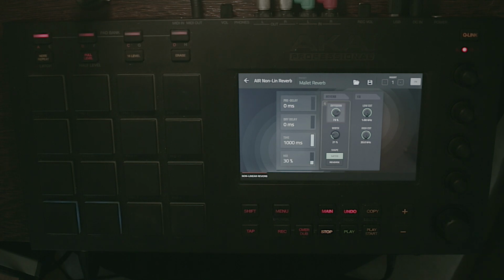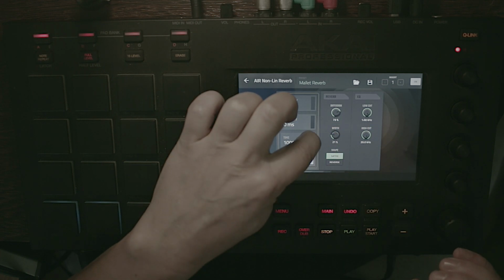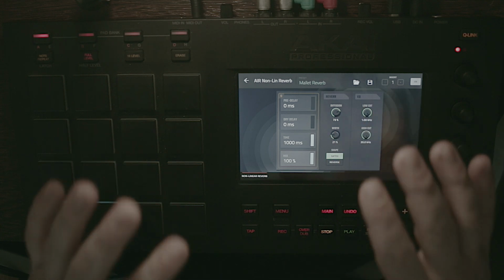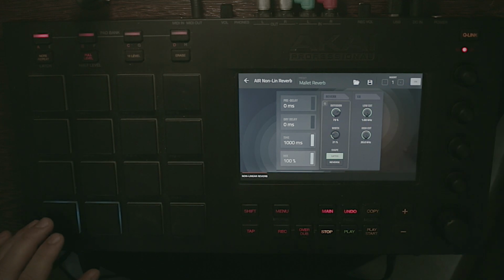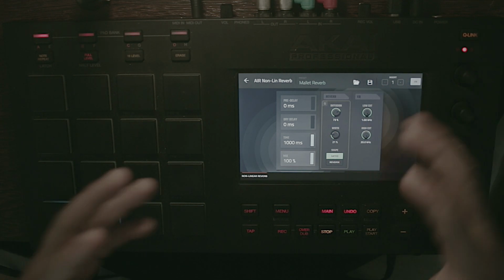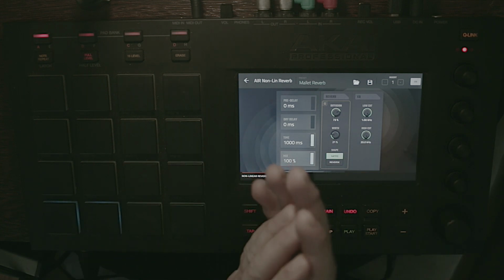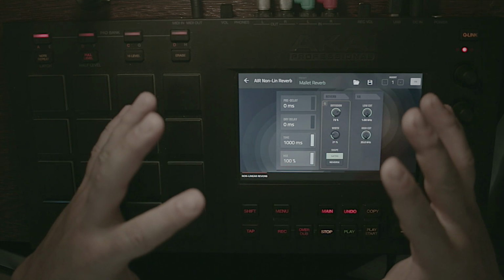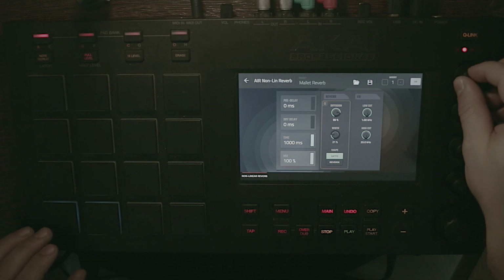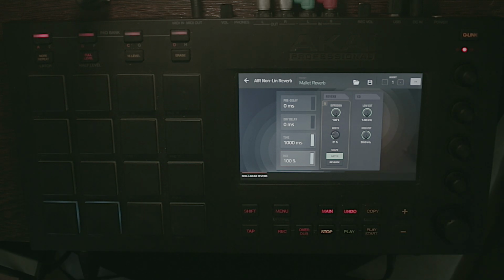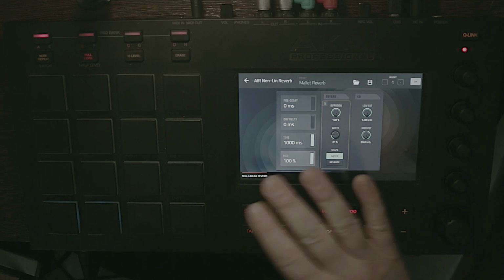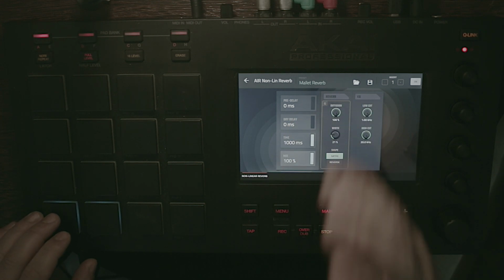Okay. So here we go for diffusion. I'm going to push the mix all the way up so we can only hear the reverb sound. So let's go for diffusion, right? Diffusion is the actual reverb. It's that smooth sound of the reverb. If we push it all the way up, we can hear the reverb in full effect. There's no dry signal, okay? This is just the reverb.